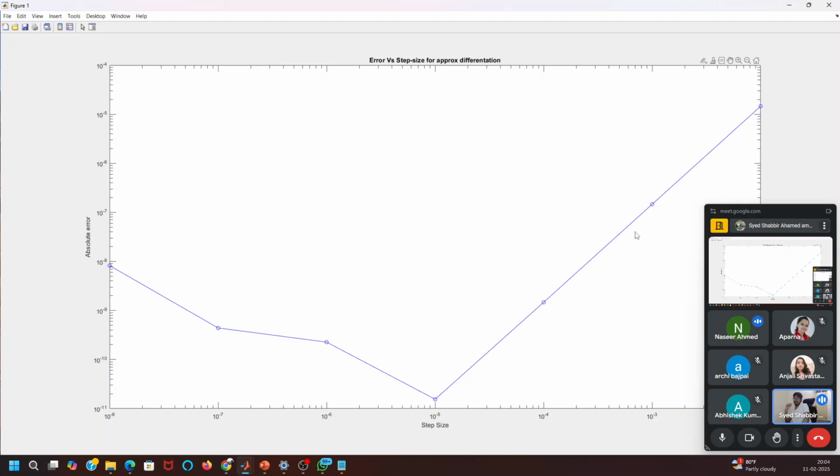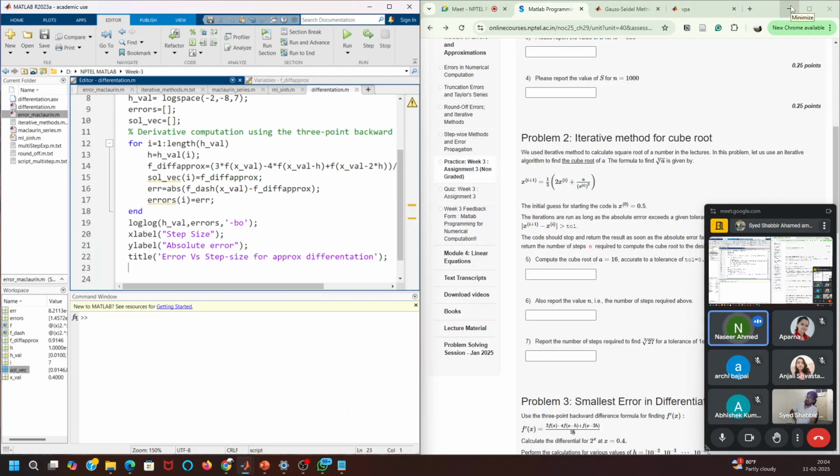But if you are expecting some trend in integration also, if you are taking smaller step sizes, you have to get nearer to the accurate solution. I think you will get this kind of trend in integration also, because if the step size goes beyond the machine precision, then your results will vary. The trend can change. So it is with respect to MATLAB precision.